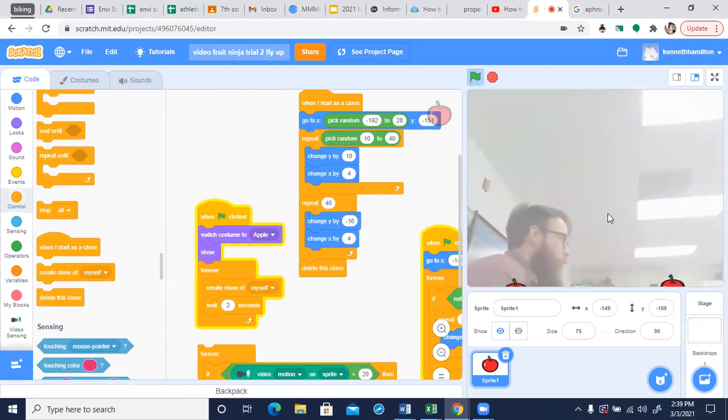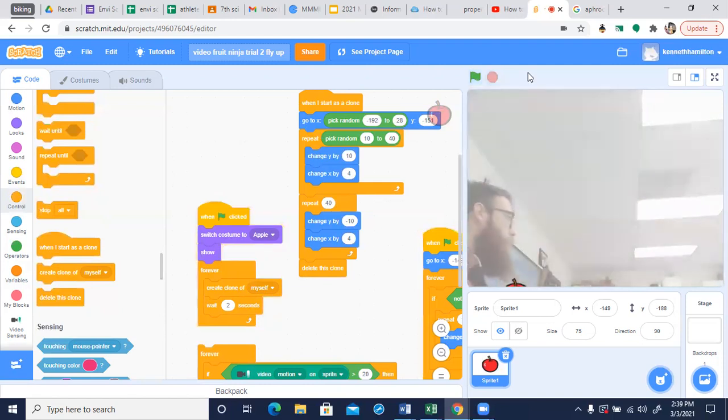So it works. I have a banana that I can't cut. It's not perfect, but why do I have two of them? I don't know. I still have an apple falling from the sky. But my basic premise is here. Now I have an apple that shoots from different places and goes different heights, and I'll be able to cut it. So I'm okay with how this looks. It's not perfect, but it's all right.